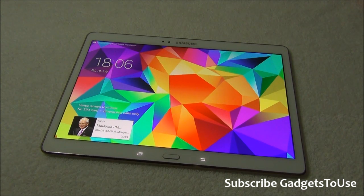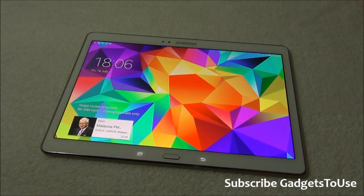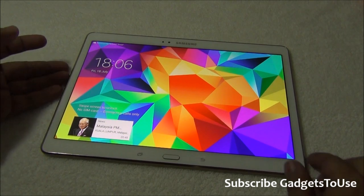We are going to list out some of the key features, some of the good things which you are getting with this tablet, and we are also going to compare this one with an iPad. I have an iPad 2 with me, and I will be comparing this one. So before we talk about the devices in comparison, let's take a look over the Samsung Galaxy Tab S.